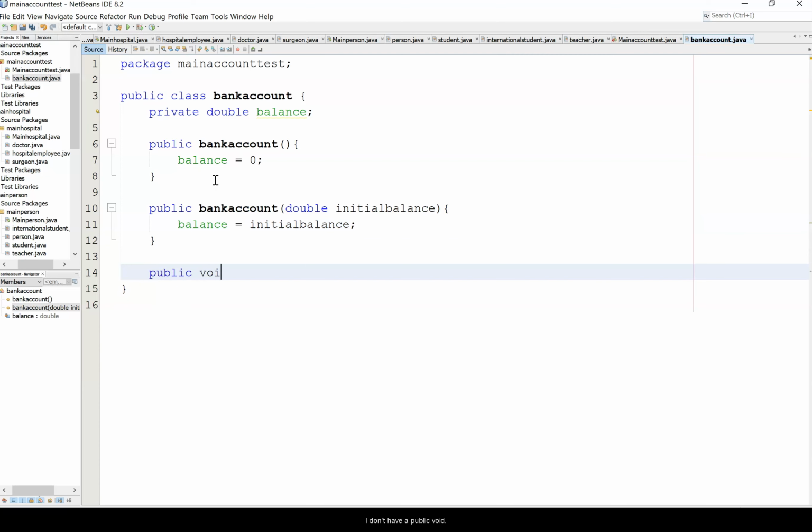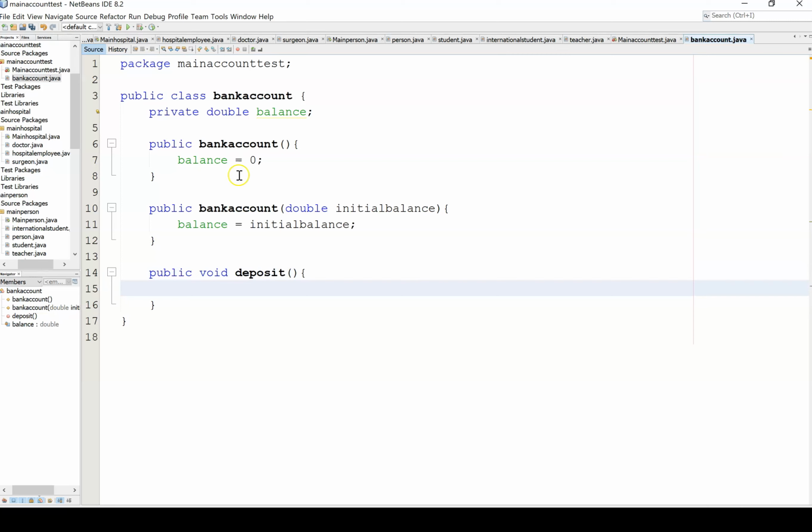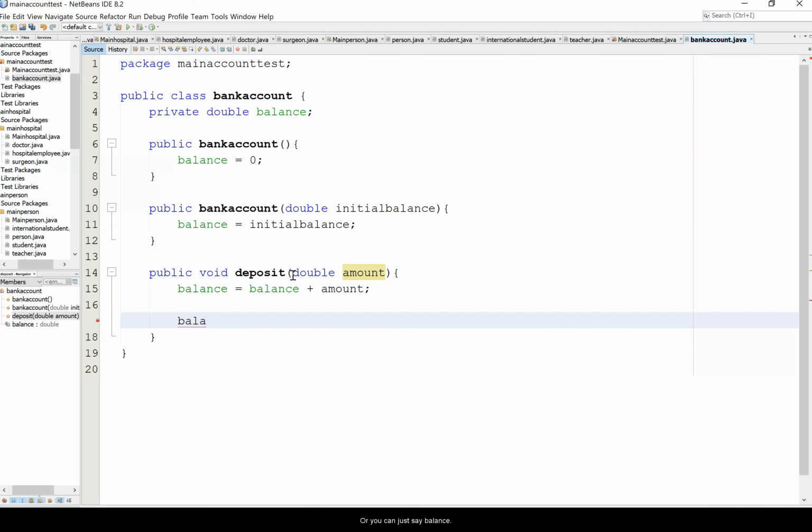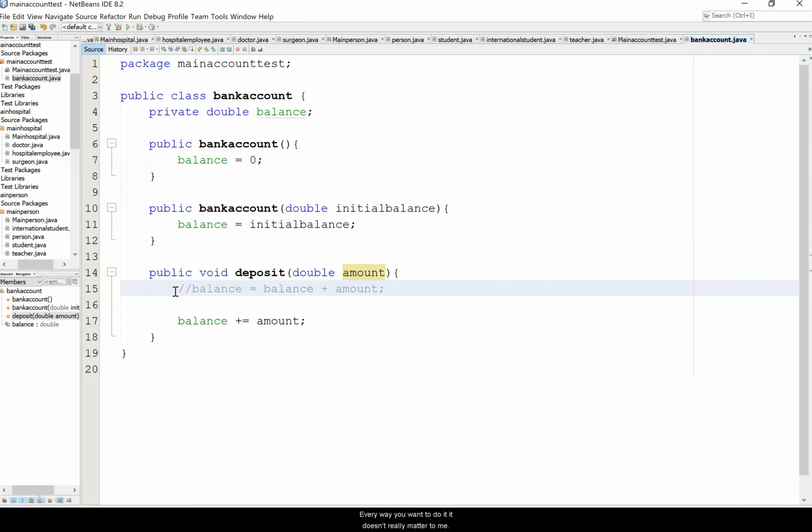Then we'll have a public void deposit that accepts an amount, and the balance is going to be equal to the balance plus amount. Or you could just say balance plus equals amount. Whichever way you want to do it, it doesn't really matter to me. It's not a big deal.